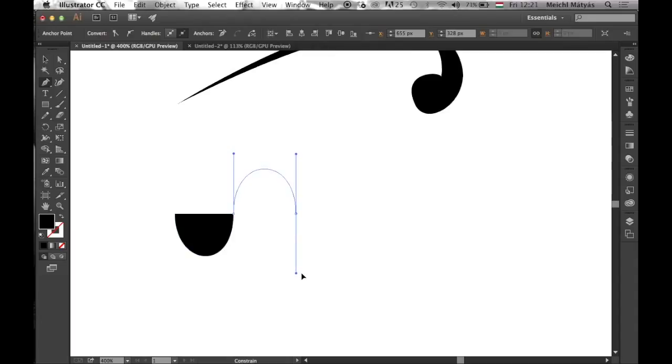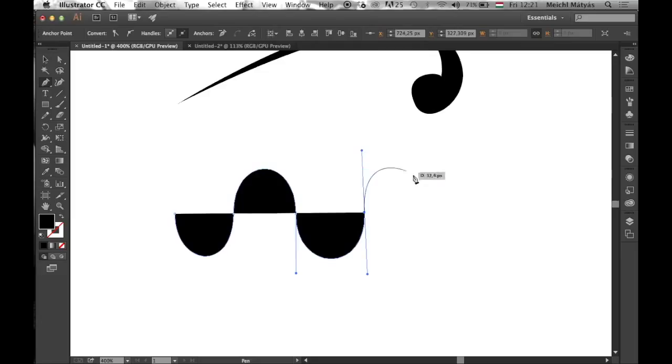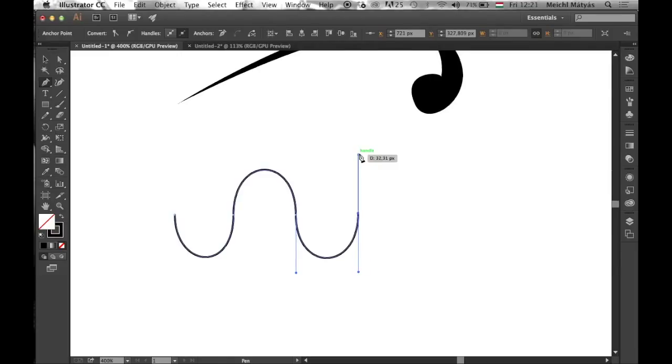Note how the green lines, which are my smart guides, help me keep these dots in line, so I can create this little wave form like that. Up and down creates this.